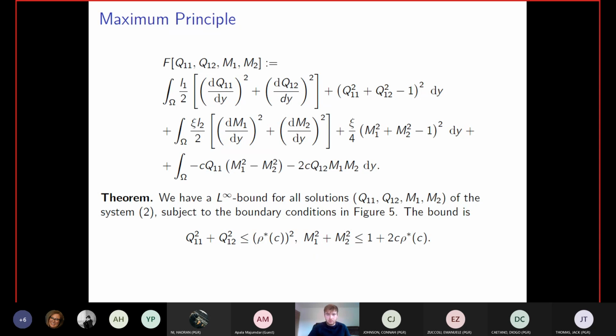So now on to the first result, which is the maximum principle, and I've got up the full energy here again, just to make clear the point that here and hereafter I'm talking about inhomogeneous non-constant solutions which satisfy the boundary conditions. We can obtain the following L infinity bound on the solutions, which isn't particularly exciting, but it ties into the numerical results which are coming up, and we will verify that this bound holds, so it is worth mentioning quickly.